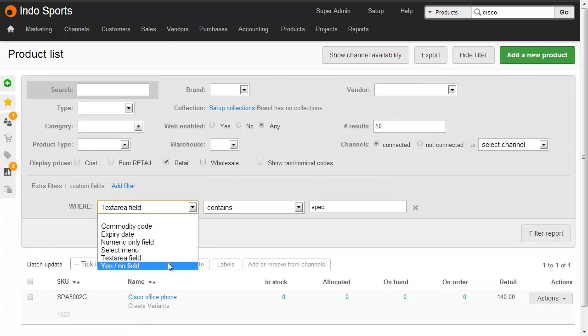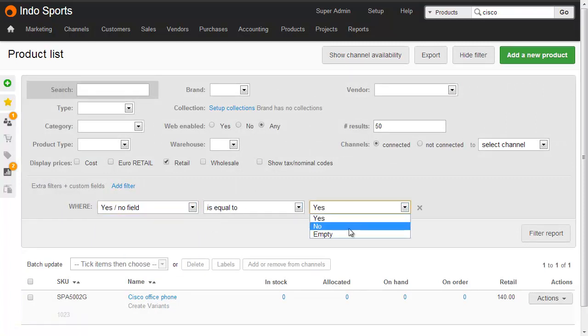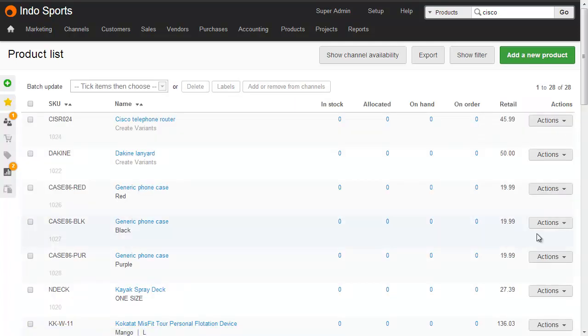And then finally the yes no switches to equal, yes, no or empty. And if I search for empty, it'll bring up all of the products that have not yet had that field set, so it's quite a useful one to use.